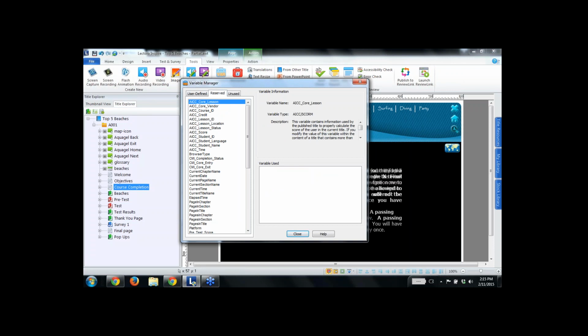So we're going to focus on the one called AICC score. Think of this as the container that's sitting out on your learning management system that's empty. It's not going to get filled with that score until the score from your Lectora title gets submitted, so whether it be from your pretest or the overall test. Well, in our case, we need to submit the pretest score to the LMS.